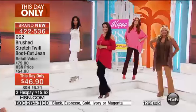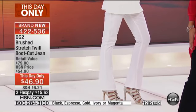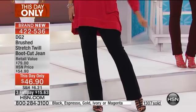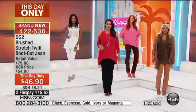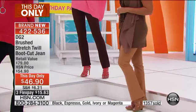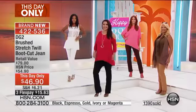Yes. Sometimes with brushed, you run your fingers over it and you can see your handprint, but these are brushed in such a way that we love to brush our jeans, but we brush them on short fiber, which means they're not thick, they don't rub at the thighs, they have a gorgeous surface interest to them, and they really look enriched, but they're not adding any kind of thickness. So this is a fabric that's very pliant, extremely stretchy, cotton dominant, so it's breathable and appropriate, as you said, 12 months a year.